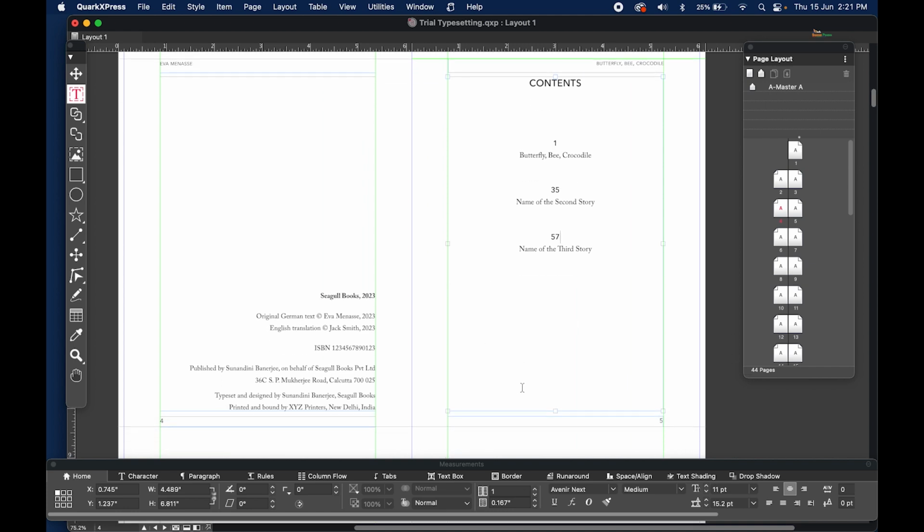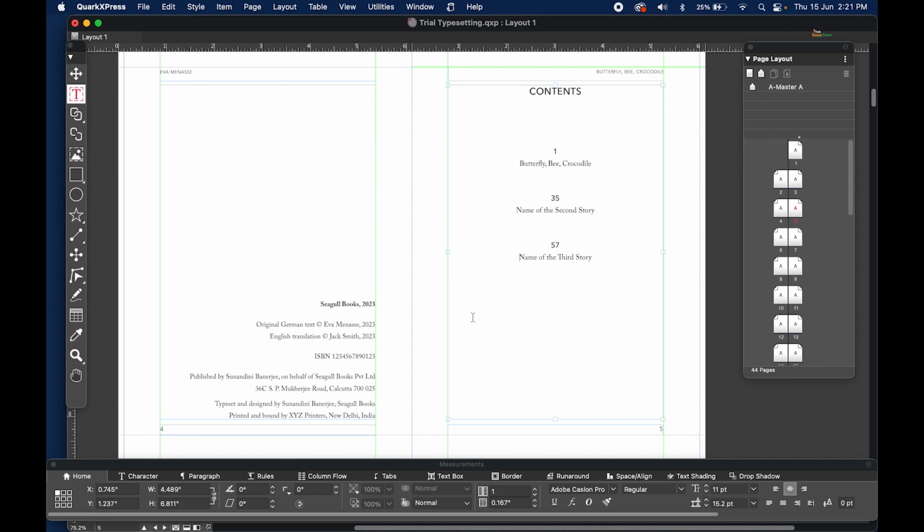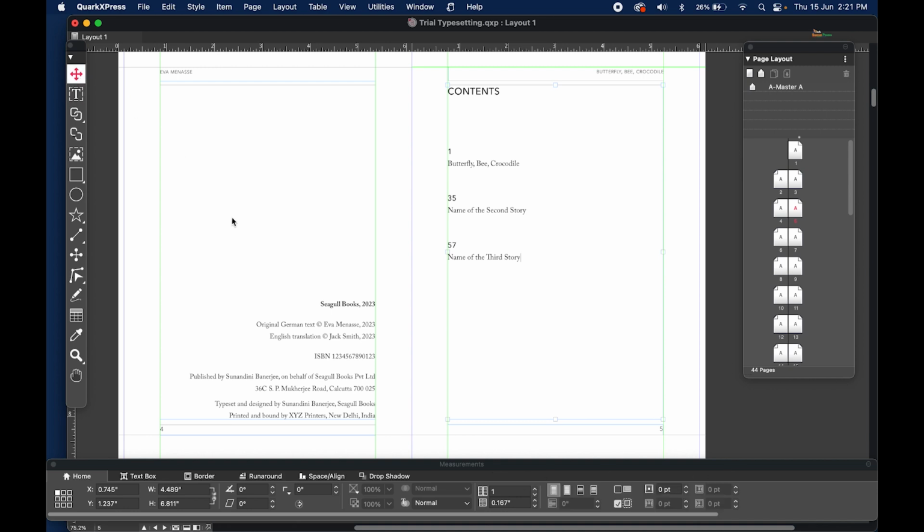Okay? This is done. Now, what I earlier was saying about the relation between the title verso and the table of contents, I am going to give you a demonstration of it. Here I have selected my contents and I choose to make it left aligned. I find if my title verso is right aligned, then my table of contents can be left aligned like this.